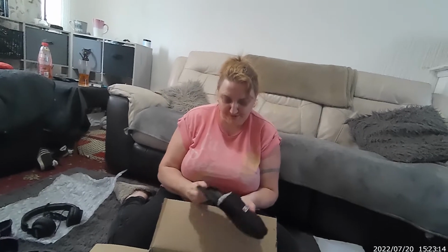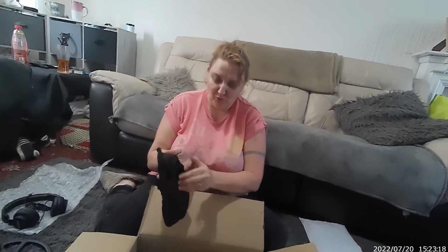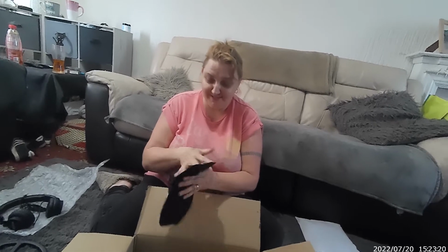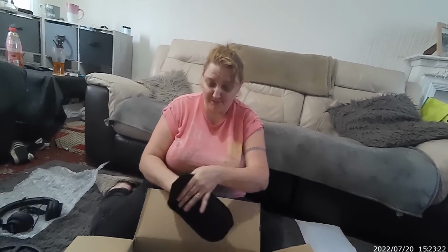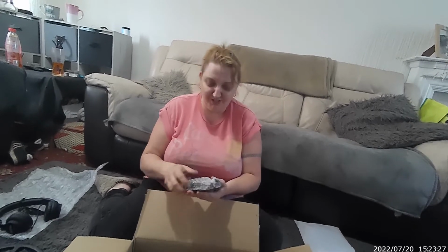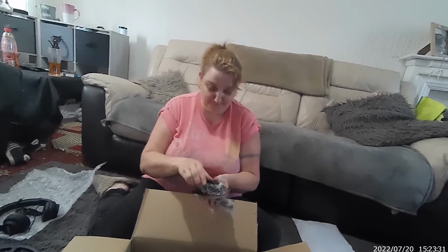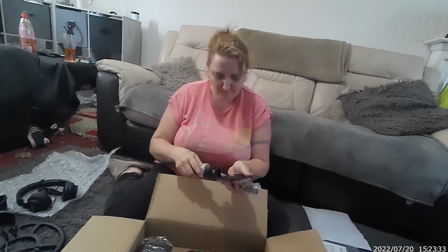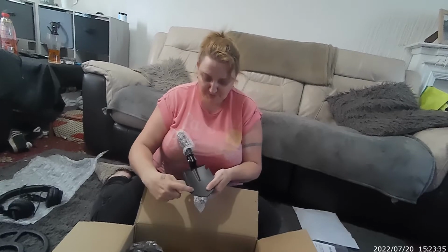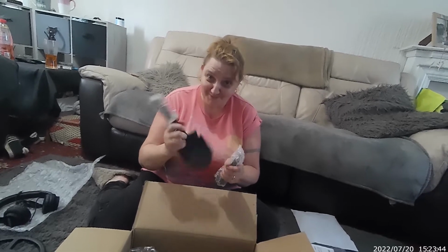Right, what do we have here? Nice little pouch with DR Otek. Oh, and belt loops as well, which is quite handy. So this must be your digger, or your shovel, or your stabby tool, whatever you want to call it. Measurements at the side with a little serrated edge, and it's got a bottle opener for those hot days on a dig when you just want to crack a beer open.